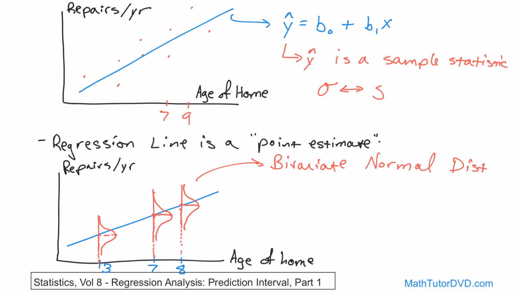Let me make sure I've said everything that I need to say here. Probably the next most important thing I want to point out is at the center of this bell curve, let's take this point up here. If we extend this one back all the way to this axis here, the value that we're going to get is y hat, because this is the point that actually falls on the line. And remember, my line is governed by my regression equation, which is y hat. So every point on this line comes from our sample data, or is calculated from our sample data. We call it y hat. So this value is called y hat. Y hat, it's important for you to remember, is what we call a sample statistic.